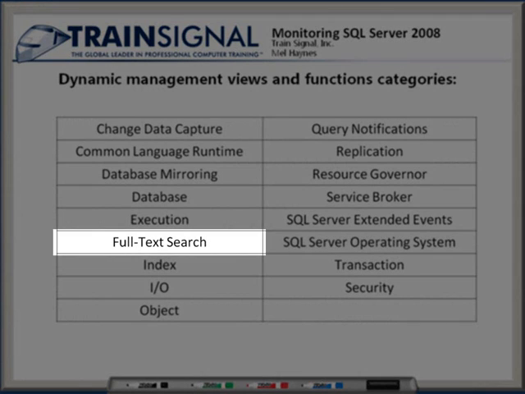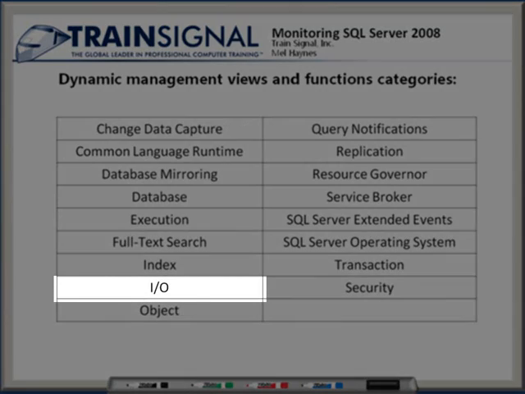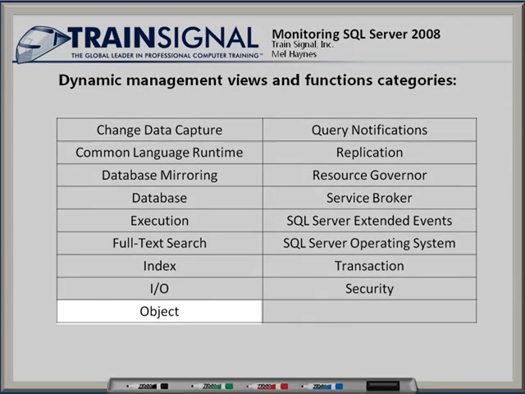Next, you have your full text search section. If you're familiar with full text search, you're somewhat familiar with the kinds of things that go on with that, such as indexing all the text that's provided to the full text search. So you'll find information related to that in that section. There's an index section for helping you manage and keep up with the statistics of your indexes, utilization, the changes and sizes of those indexes. You have the I/O section. In this section, you'll have information about what's going on as far as, obviously, I/O, but things such as pending I/O requests, you'll find that information there. Anything going on with your backups. If you're dealing with clustering, you'll find things related to your clustering there as well.